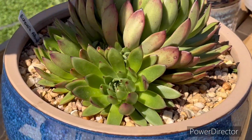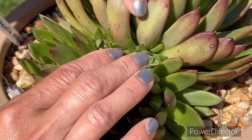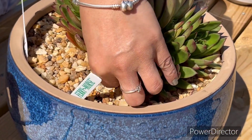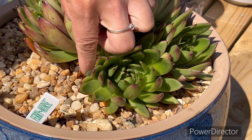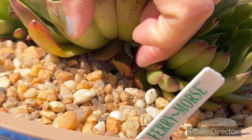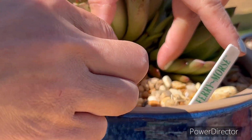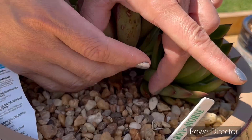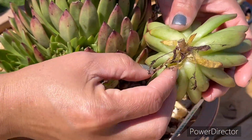Let's see how thick it is. The babies are so many. Close it. Let me see how thick it is. Really close, really hot. Okay, I see the stem. You can see my inside. Can you see? Okay. Here. Yeah. Got it. Yeah. Got another plant.